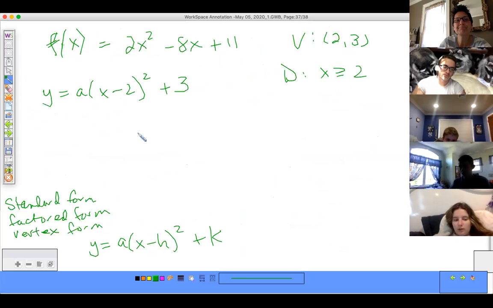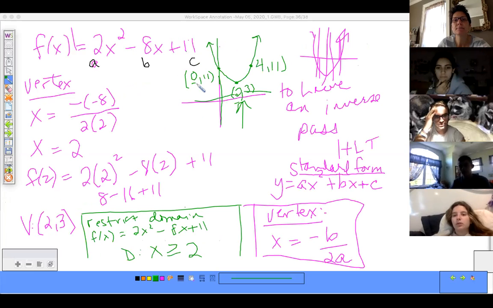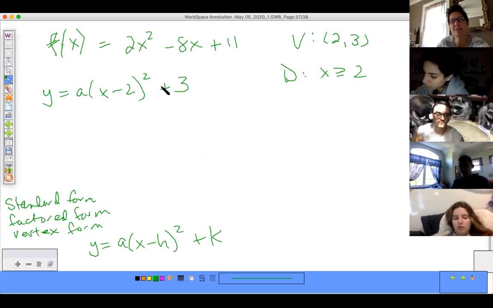How would I get a? Just plug in x. You have to plug in x and y. Where would I get those from? Hint, hint. The y-intercept. The vertex. We can use the y-intercept. We can't use the vertex, because everything is going to cancel. We can't use it twice because the vertex is already in the function. But whoever said, let's use the y-intercept, right?